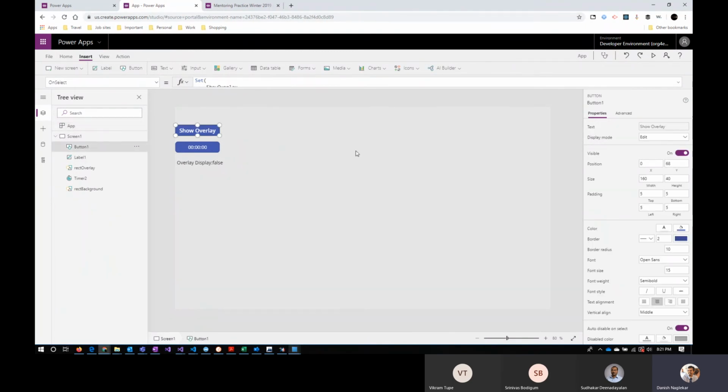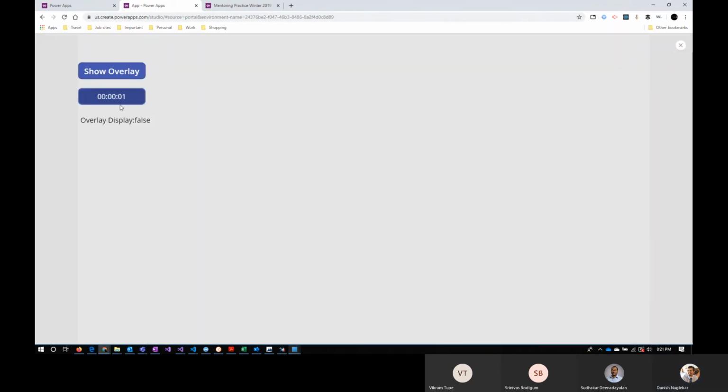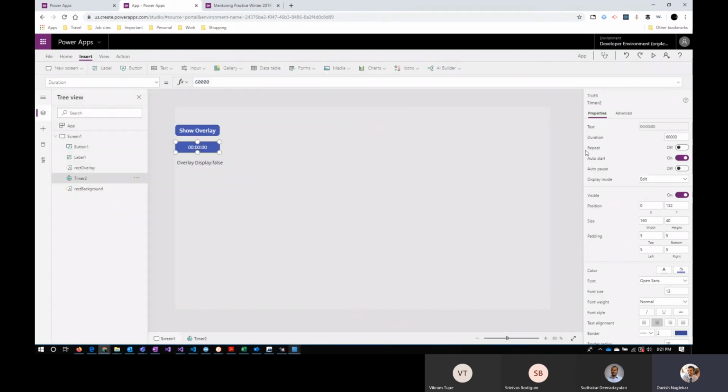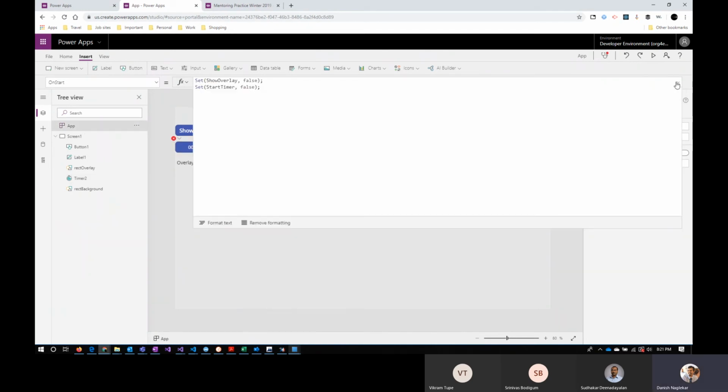Now we have not assigned that value to the timer here. Let me just hard code it to say true. Now when I run this, see, it started automatically, right? The timer started automatically. Now let's go ahead and change this auto start and assign it to show. Oh, why is it not showing? Not sure.